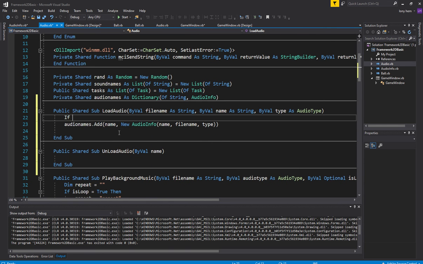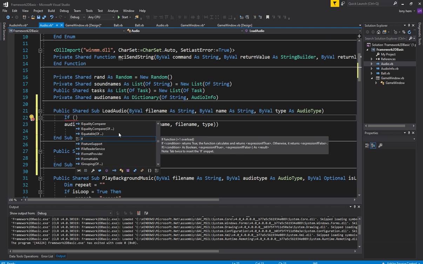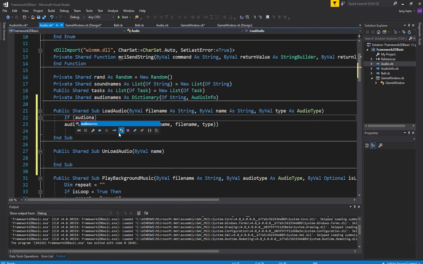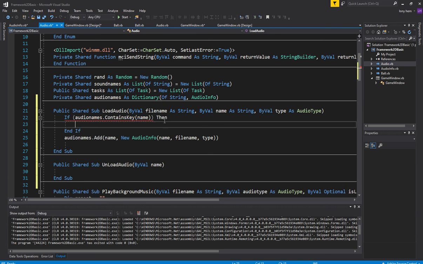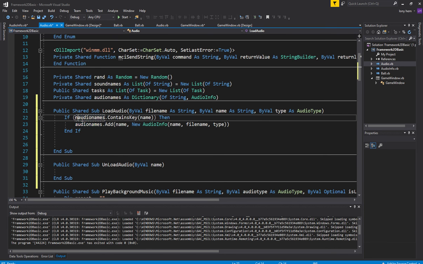Now, of course, I need to check if audio names contains the key, which is the name that I'm using as my key, right? And I want to make sure it doesn't contain the key, then I add a new one.